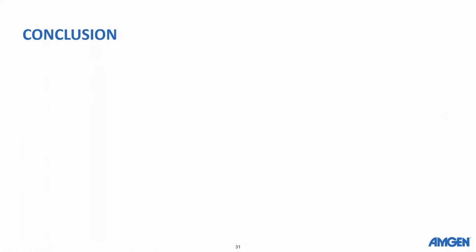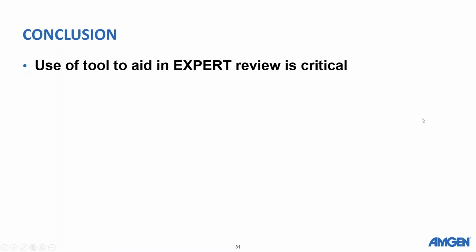In conclusion, I'd like to highlight 3 main points. First, the use of tools for expert review is critical. I myself am not a chemist by training, so these tools provide a lot of information in a short period of time, which allows me to perform these expert reviews and again, potentially de-risk compounds and avoid doing additional studies such as Ames, if possible.